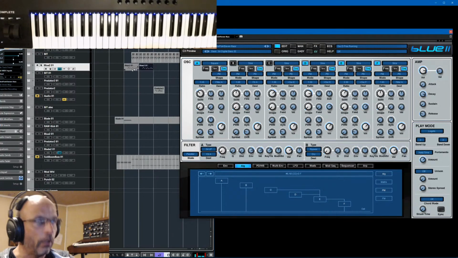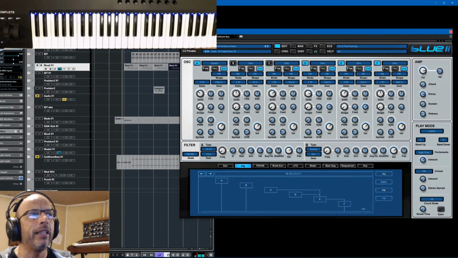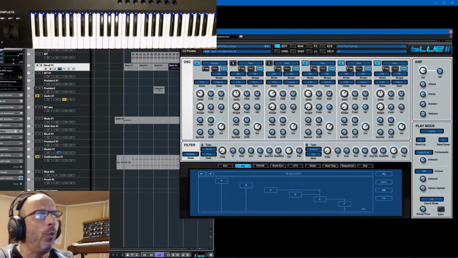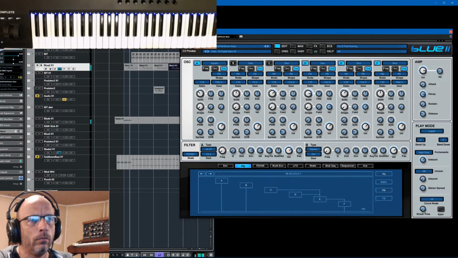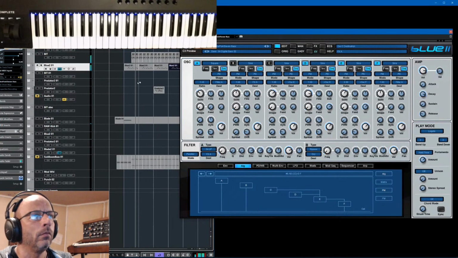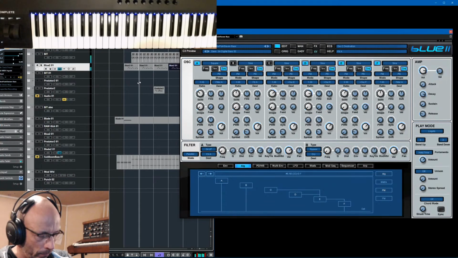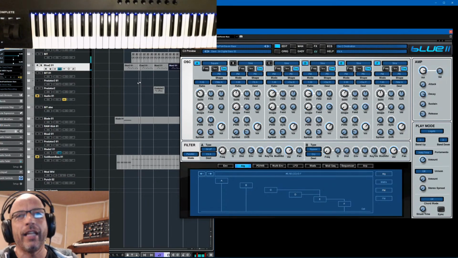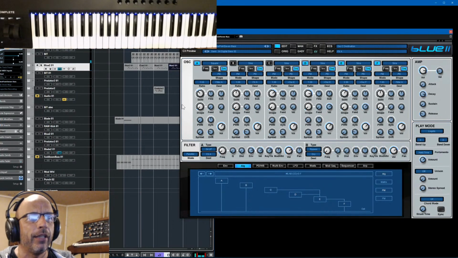So this legato mode is really for making these lower, weird tones. This legato tone really gives it a different feel.